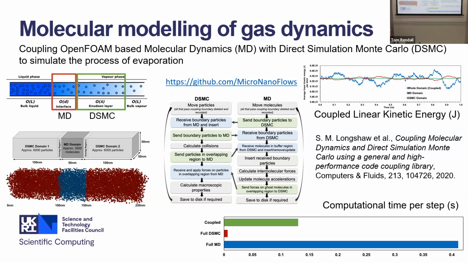And so what you can see on that wiggly graph at the top is the blue and the red show the energy in the DSMC and MD domains respectively. And then the green line is almost flat, and that's the coupled overall solution. So we're showing basically we're able to take two very dissimilar methods in some ways. One's a stochastic Monte Carlo approach, and the other is a full direct simulation MD. And couple them together to get a good answer. There were also some implications in terms of computational time. So this was just kind of showing the benefits of doing this, but I won't go into that.